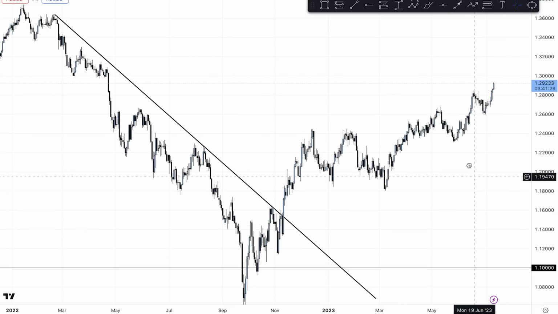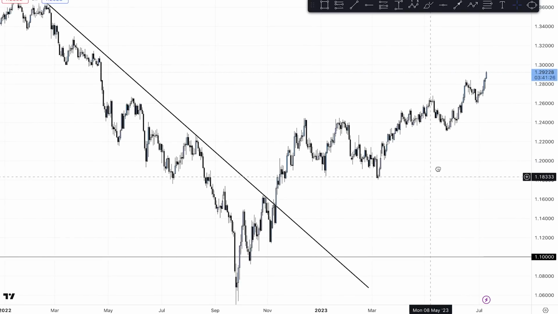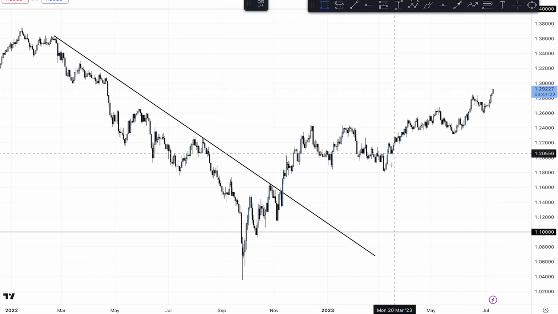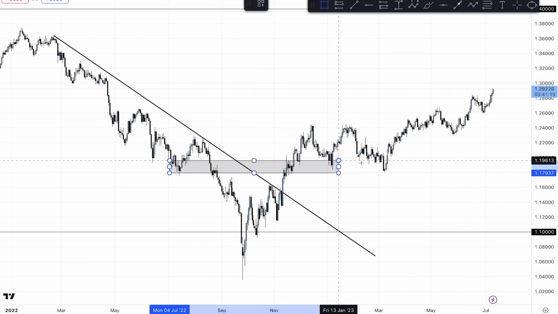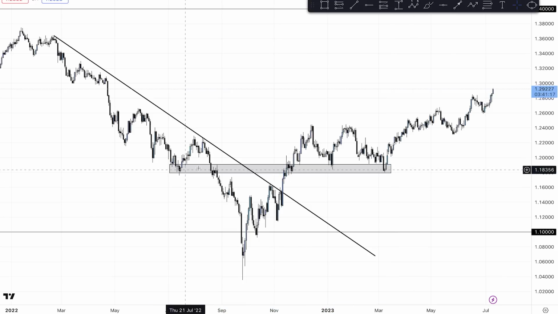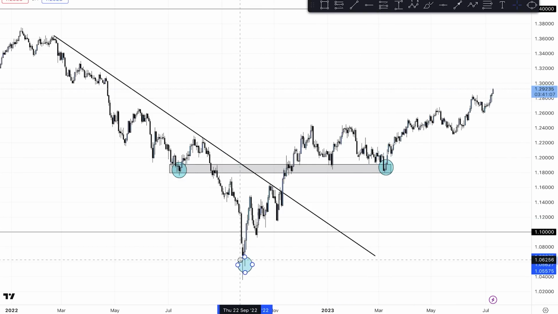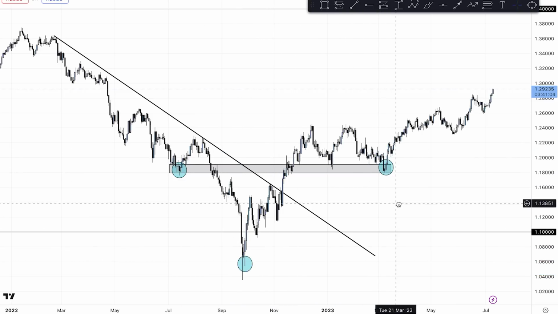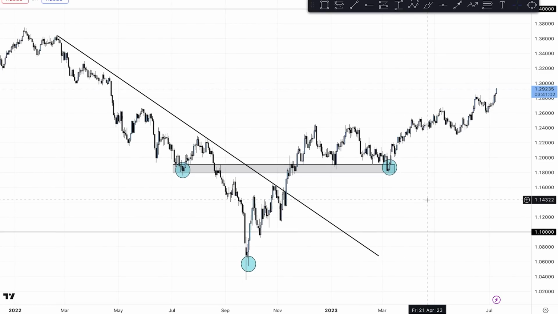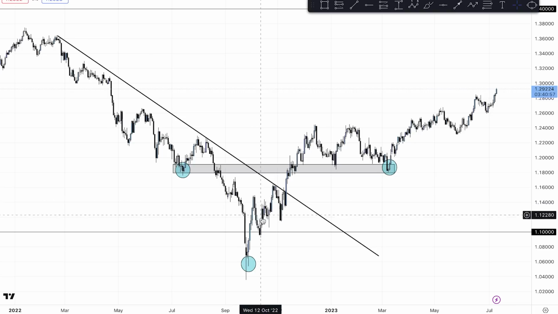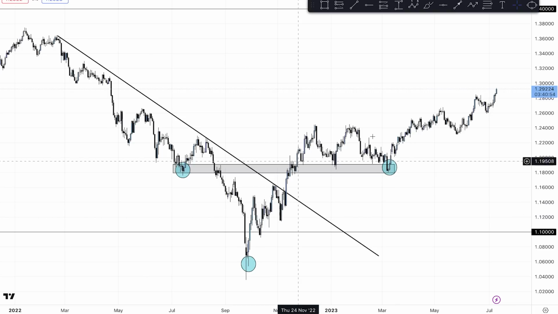And then what we can do from here as well is start to analyze potential chart patterns. Okay, very vaguely, it's not going to always be clean, but for me, what can I see clearly here? I can clearly see that price did form an inverted head and shoulders pattern. Okay, strong level there, where this could potentially be the left shoulder, this can potentially be the right shoulder, and then obviously when we had that support down there, that could be the head. Okay, it doesn't have to be pretty, it doesn't have to be textbook, but all this is telling us as traders is that price has shifted from bearish market structure to bullish market structure.